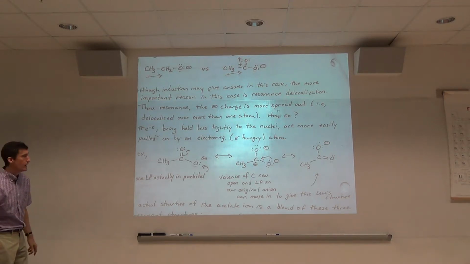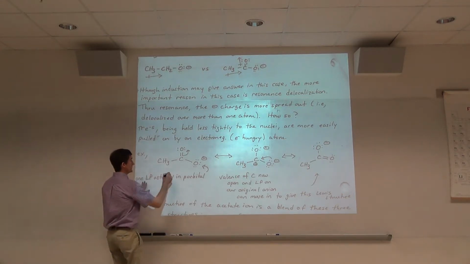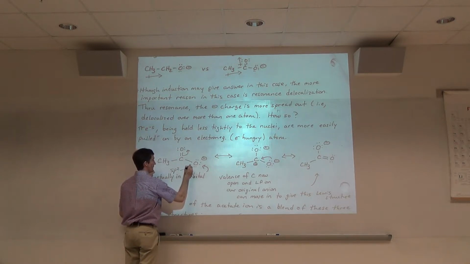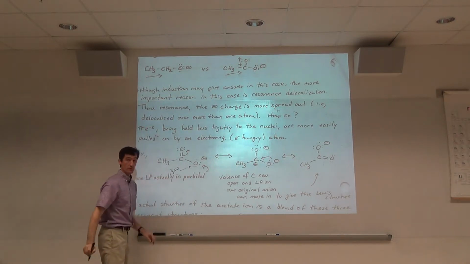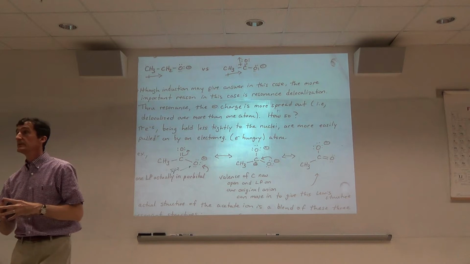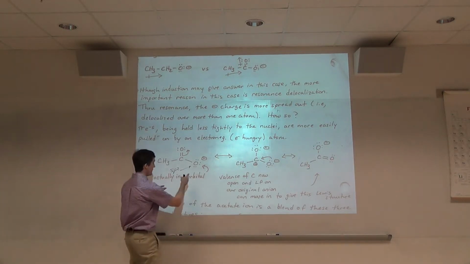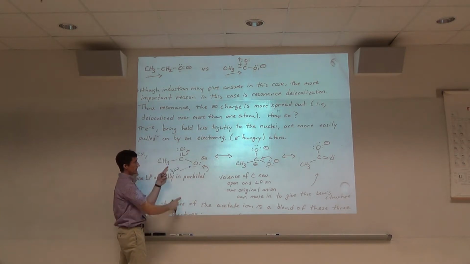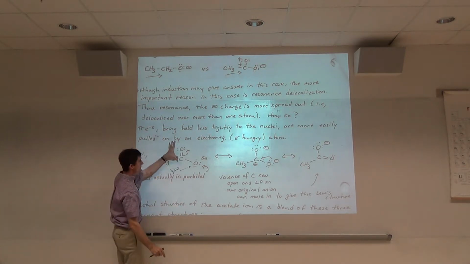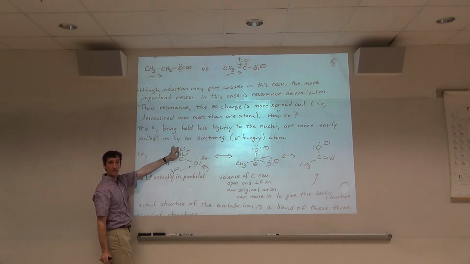SP2. Okay, I heard sp2. That's correct. Why is it sp2? How many regions around it? 4. So why not sp3? Very good. Because we know anytime a lone pair is next to a p orbital, is there a p orbital here? Yeah, there's 2. The p orbitals are overlapping to make a pi bond.